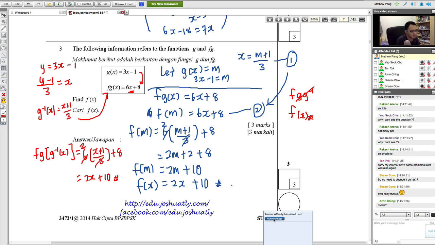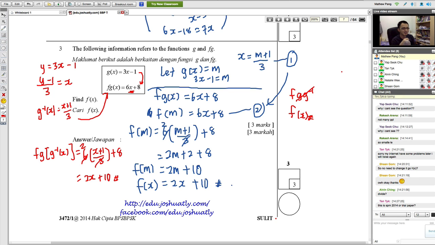Yes, I got some raised hand for Afendi. Emma Afendi, any question you actually want to ask me before I move on to question 4? And then Elvin Chin actually asked me what's the meaning of divide? Okay, if you all want to ask me more, you can type the question. If not, I'm going to move on to question number 4. I see some students actually typing.